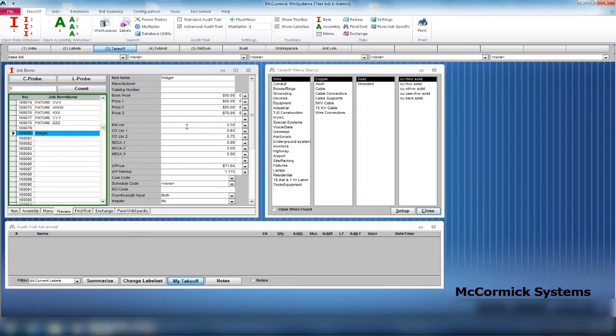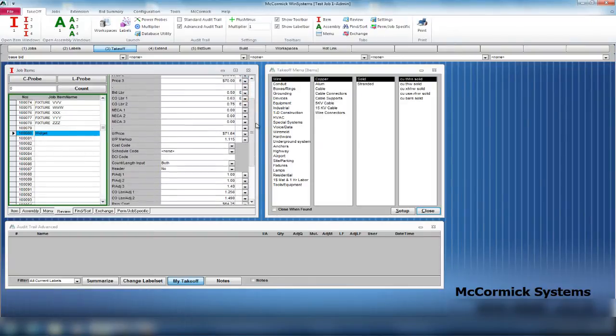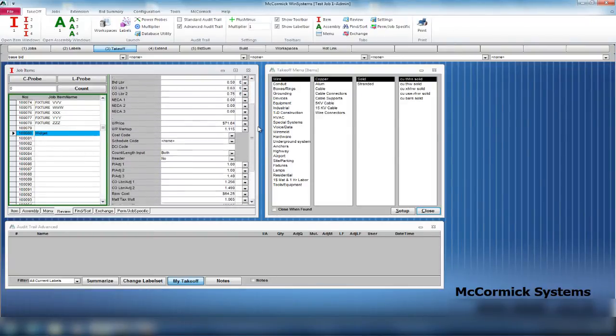Now again, what is this labor? Is it 0.50 each? Is it per 100, per 1,000? Let's go ahead and put 0.50, 0.63, and 0.75 each. So that is building a temporary item. If you look back here on the left hand side, you can see that I have built the widget.